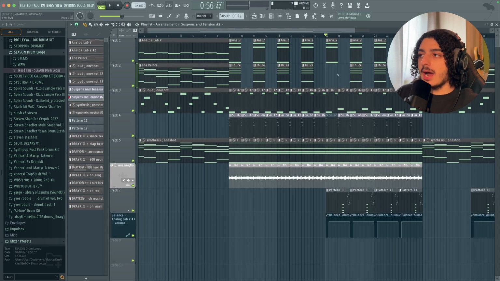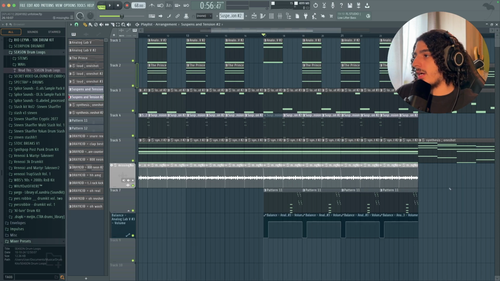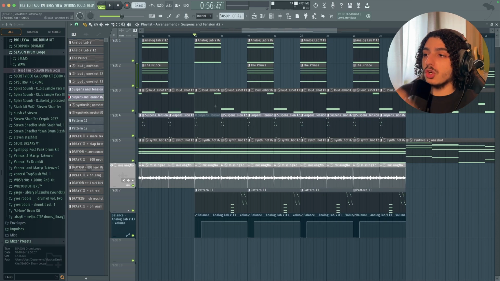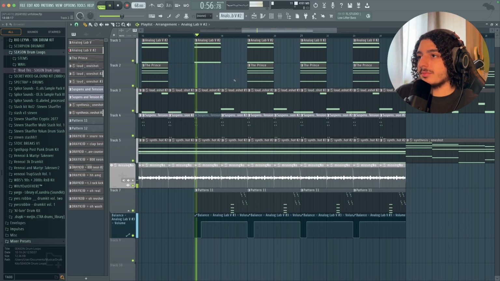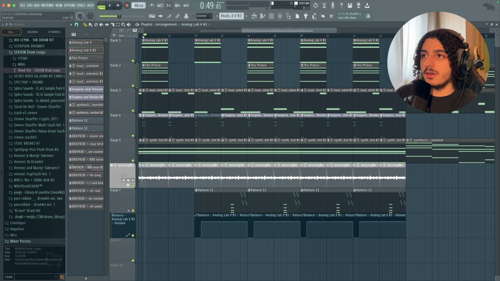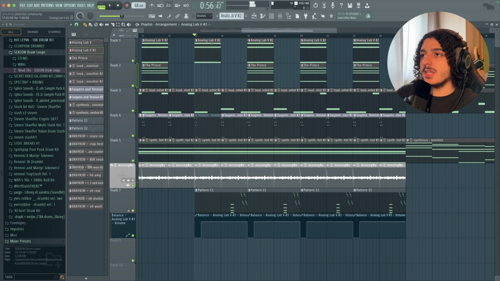Just to build out on this breakdown a little bit more, again, we want to keep this looping, but not the same loop over and over again because it can get boring really quickly. On the next 8 bars, I added some new stuff here. To start, I disabled our cascading synth leads here and removed the chord. So instead of having this really heavy hit that we have here, it's a soft hit now that implies that we're entering a new section.